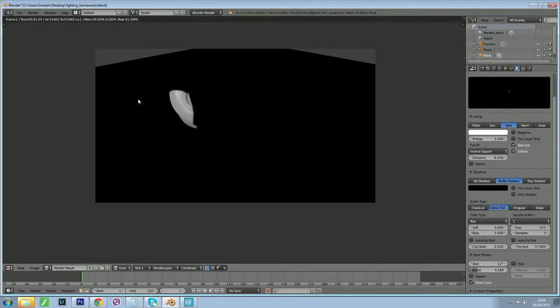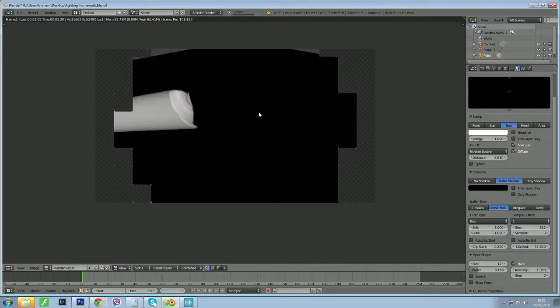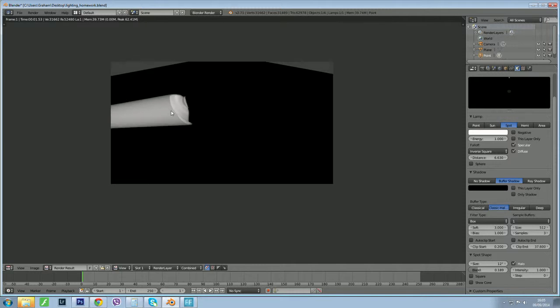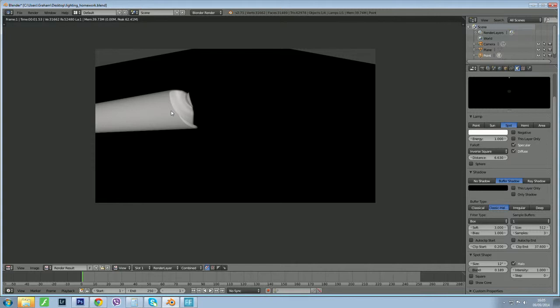If we use a halo, what it should do is give this kind of lighthouse effect where you could see the light beam come in. So if we do that, you see what I mean there. You've got this light beam that illuminates everything in the path of the direction of light travel. Unless you were doing something like a lighthouse or beams of light flooding through a window or something like that, that's about the only time I would use that. And that is the basic functions of the spotlight.